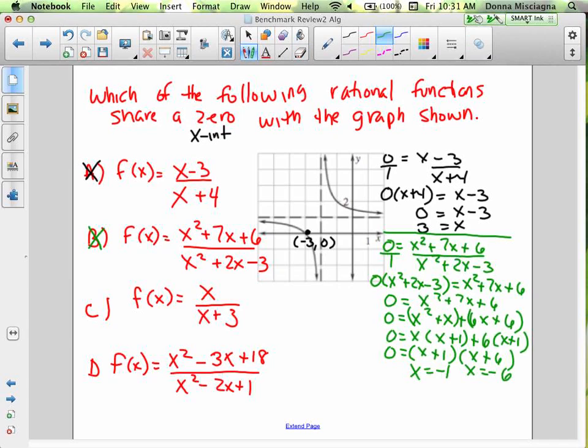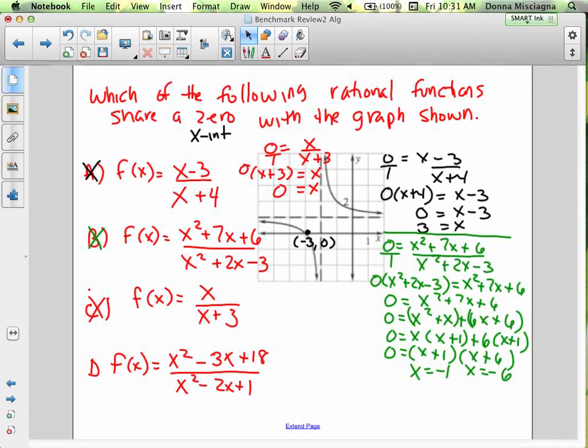All right. The next one is really easy to solve. So I'll put it here. 0 equals x divided by x plus 3. Again, 0, we cross multiply, I get 0 times x plus 3 equals x. Well, that's just 0 on this side. You kind of see a trend here. When you multiply by 0, you're going to get 0. Well, that's not it either. So if it's not the bottom one, I've written a bad problem. But I think it might be the bottom one. Let's check.